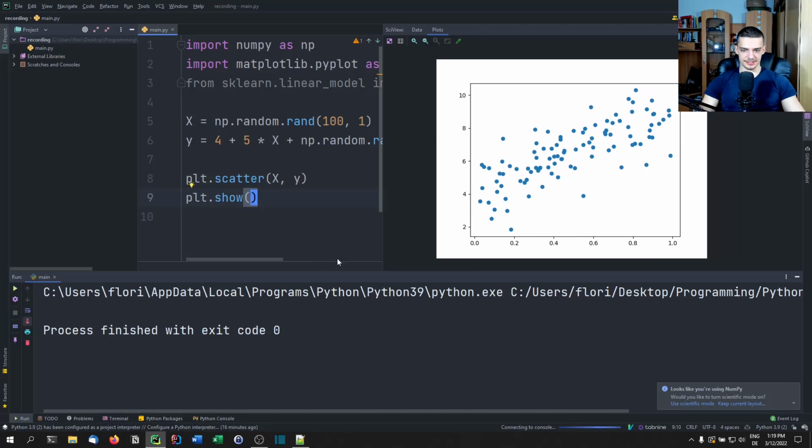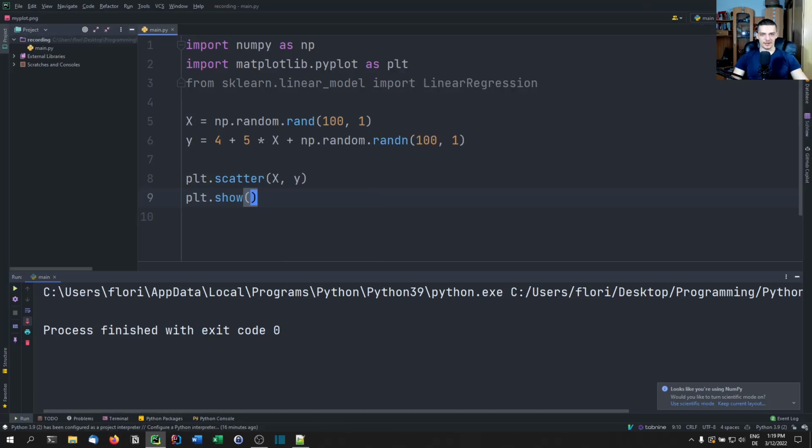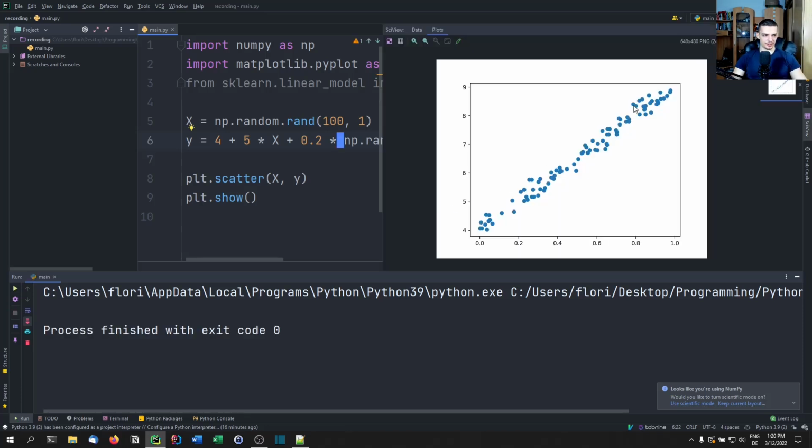I need to disable this in a second here, but for now, let me just make my camera smaller. You can see that this is a linear function, again with some noise obviously, so we can see that the points are noisy, but we have this linear trend that can easily be fitted with a linear regression, so just with a line. And of course, if I go ahead and say something like 0.2 times that, I should have less noise, and the less noise I have, the more we're going to see the actual function that we're using.